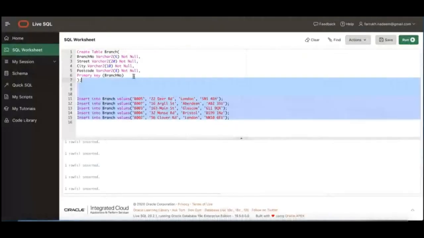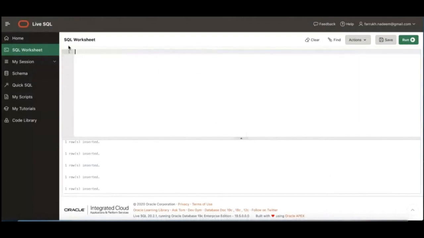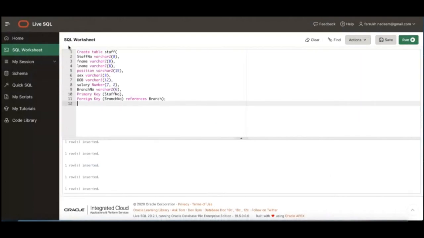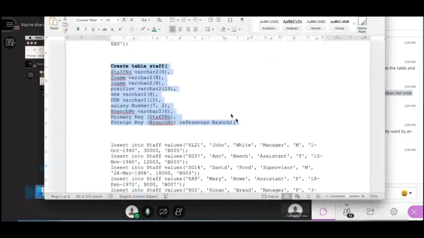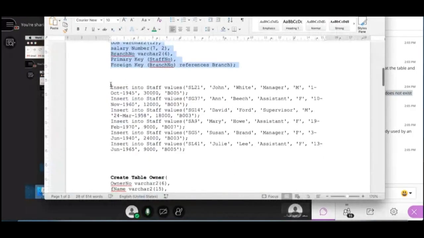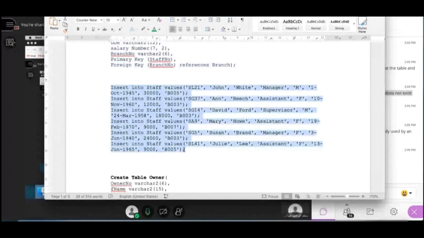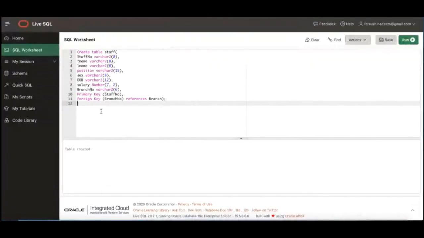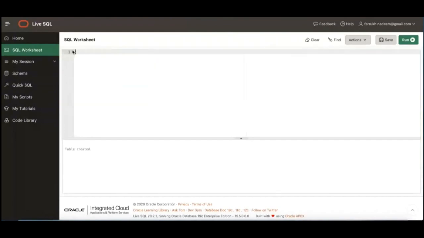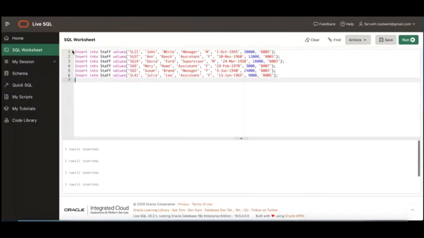All of us, please create the second table. Remove the previous queries, delete them, write the next table, and you see, alhamdulillah, I have successfully created the staff table. Then insert the values. I run it, and alhamdulillah, my 5 rows are inserted.